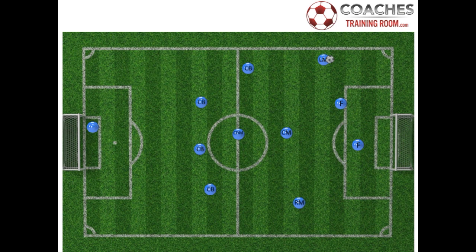So we might find that the area gets a little bit crowded on the left side, and we can switch the play through the defensive midfielder to the right side, or create a through pass that's going to result in an attacking opportunity. So the defensive midfielder has a really big influence on the attack as well as the defence. Andrea Pirlo is the master of seeing the field from this position and just picking his passes. So that is one attribute that you're going to have to consider when picking your defensive midfielder.